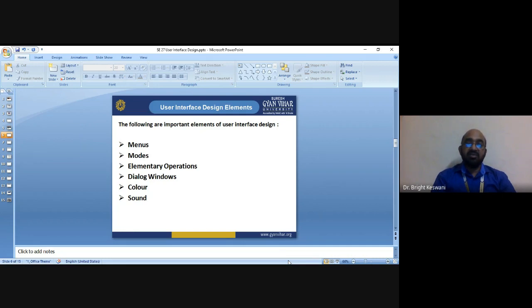Let us discuss the user interface design elements. There are several important elements of user interface design: menu, modes, element operations, dialog windows, color, and sound. Let us discuss menu.